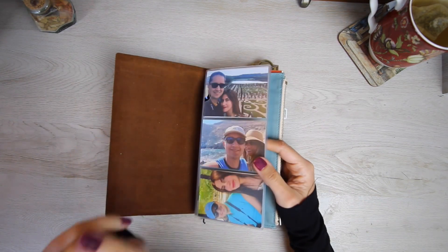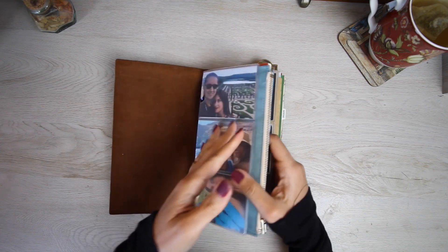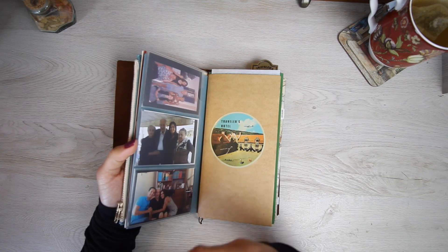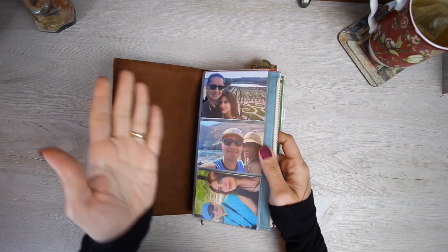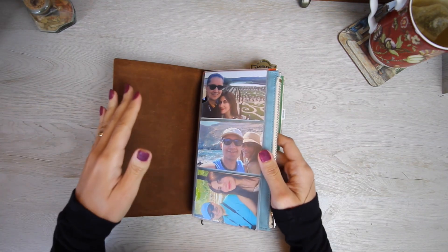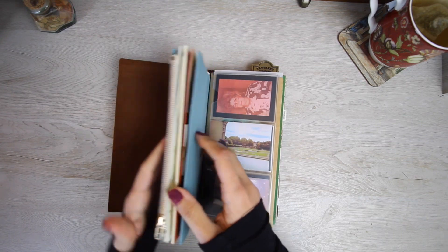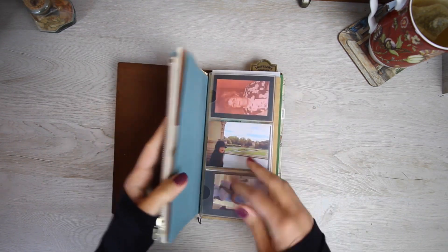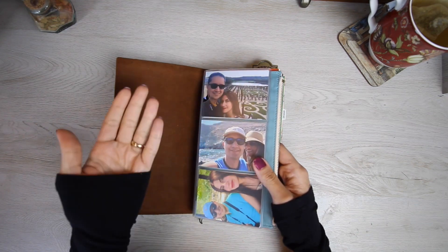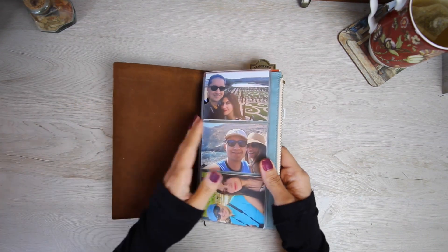This plastic pocket offers 12 slots. I treat it like a mini family album — this is how I keep everyone I love in my family with me all the time, especially since we are far from each other at this moment. You can of course use the 12 slots otherwise, for pictures, business cards, or anything, but for me it's a mini family album.